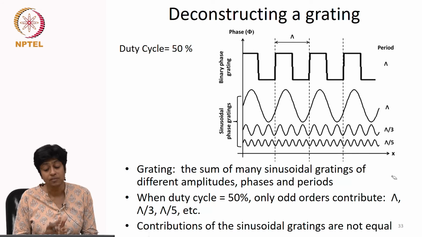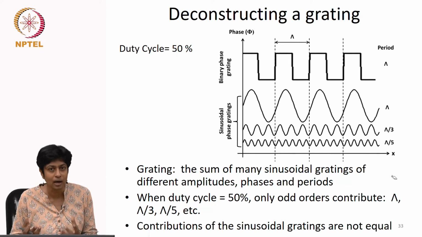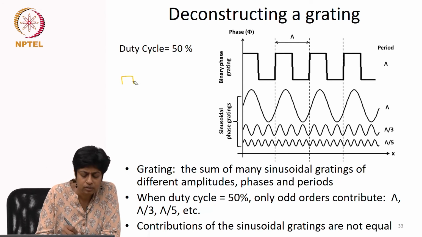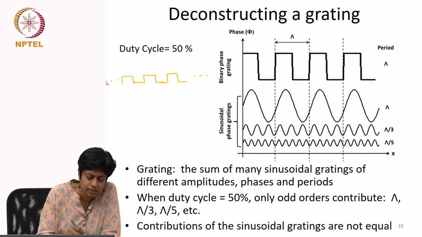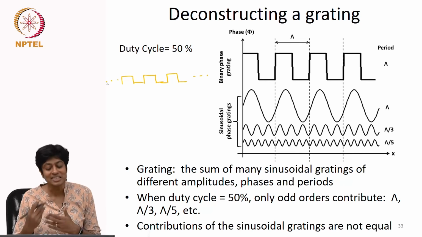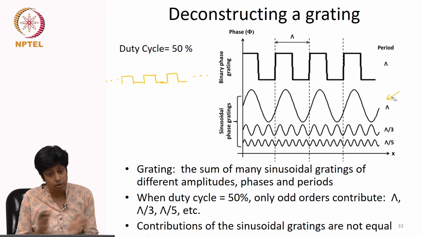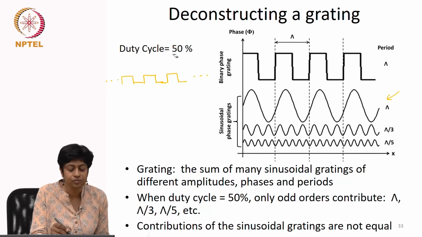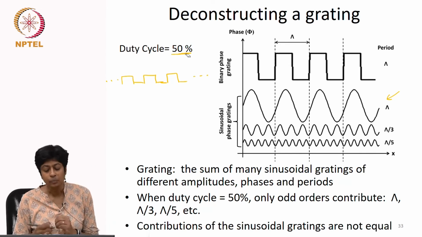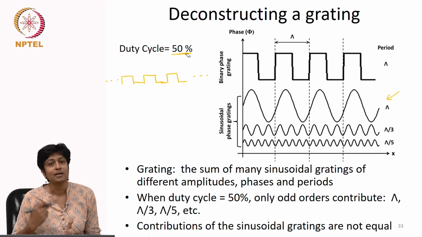And you'll see, if you have a 50% duty cycle, you have a number of harmonics that are present. In fact, all the odd harmonics are present. So you can think of your periodic set of pulses, there's a large number of them, as being the sum of a different set of harmonics of different amplitude, of different frequencies. When I add them up together, they give me this. And if it's a 50% duty cycle, I will only have the odd numbers.